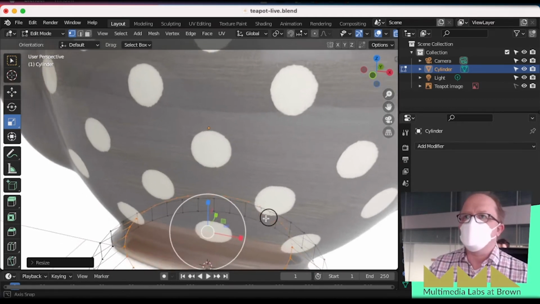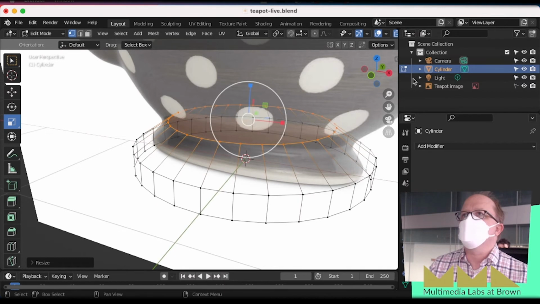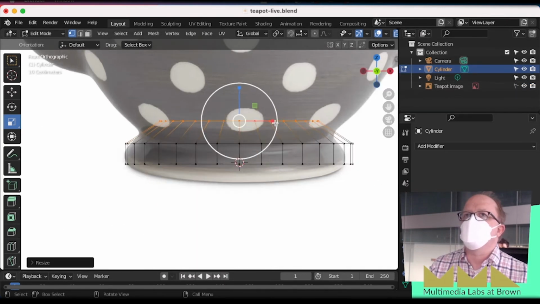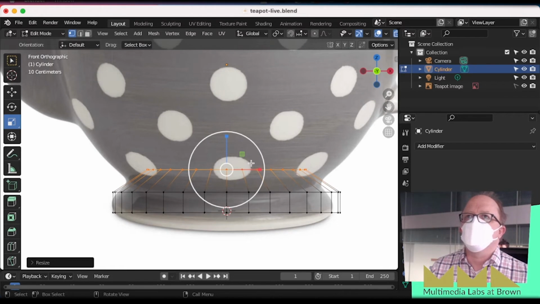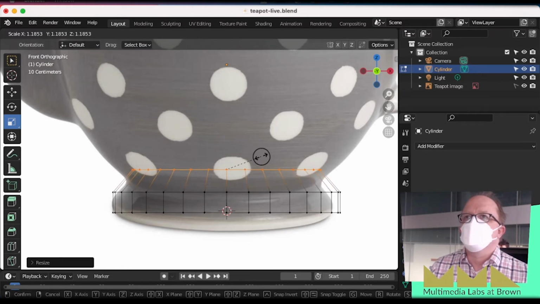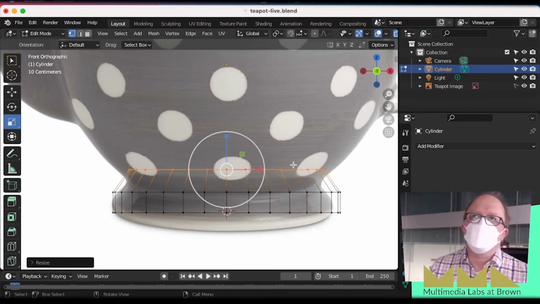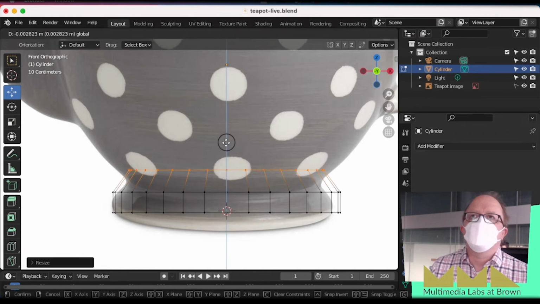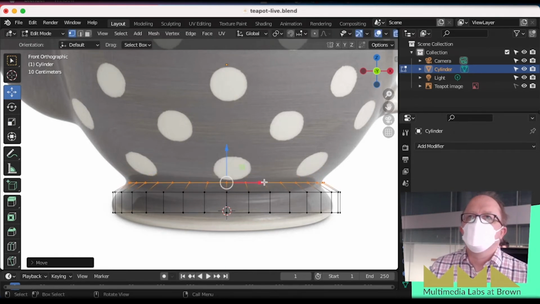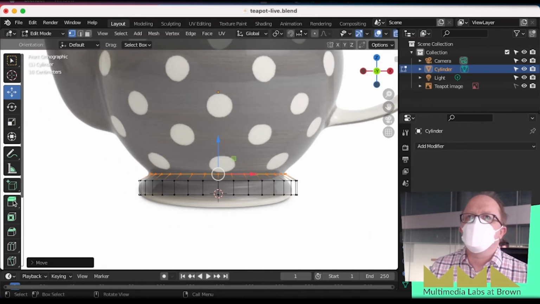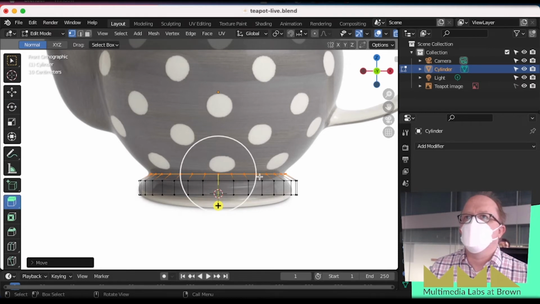So I keep switching to this mode, but you can actually do most of this inside the front view, right? Because this is the nice thing about a teapot: it's the same shape all around except for the sides. So I'm going to get this to about the width of this dip right here, and then maybe move this down a little bit. And then I'm going to just keep doing this. So I've made one. I got that so it matches the outline.